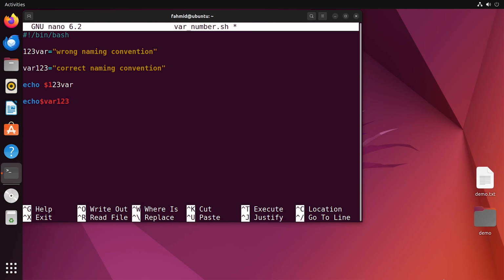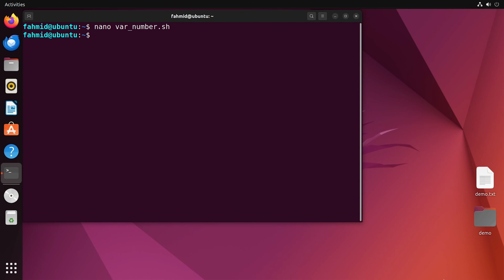Now I will save the script using Ctrl S and exit using Ctrl X. Now I will execute the script to see the output, but first I will provide the executable file permission using the chmod command. Now I will execute my script.